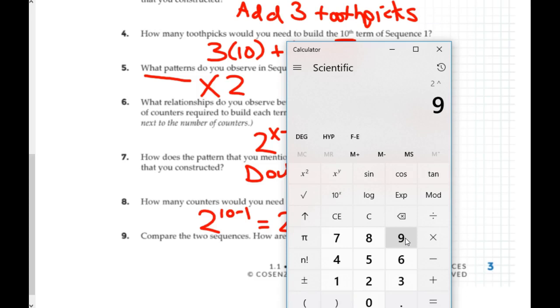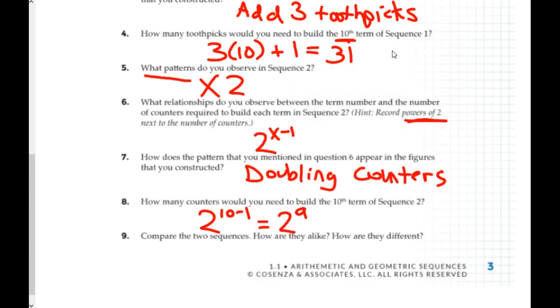Any guesses before I hit enter? 512. So if you multiply 2 9 times, you get 512. That shows you something about doubling. If you start doubling something, it starts growing pretty quickly. It's better to multiply over time than just to add the same amount. So I'm going to leave number 9 for you to answer in a complete sentence or two. Tell me how those sequences are the same and how they are different. So that's for you to do now. I'll come around and see how you're doing.